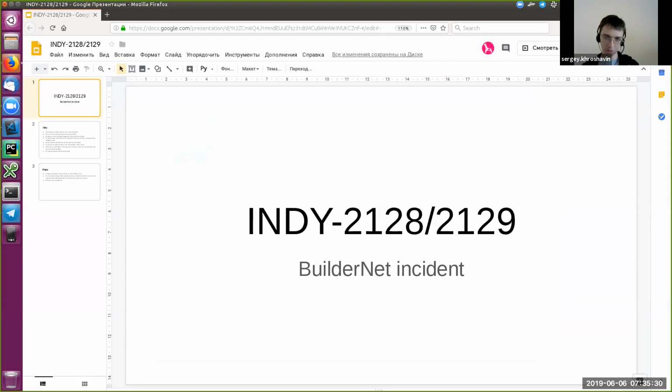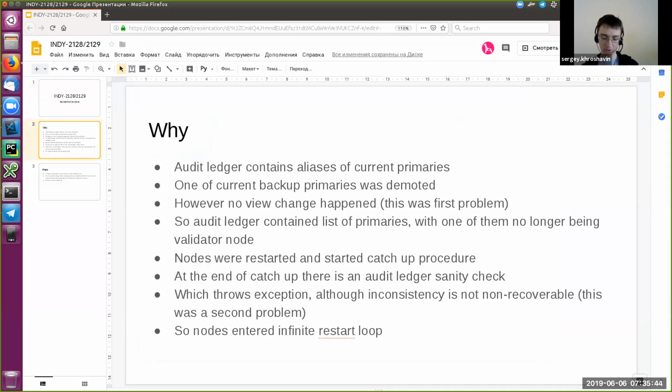Great. So I'm going to talk about the BuilderNet incident, what caused it, and what we've done to fix it. First of all, why this happened in the first place. We had a recent addition of Audit Ledger, and this ledger, among other things, contains aliases of current primaries.